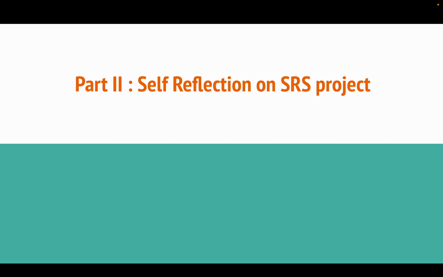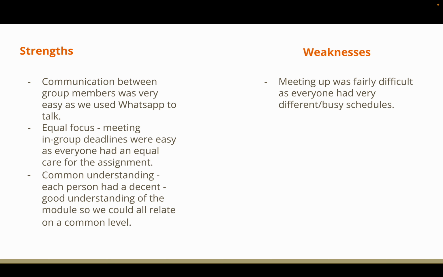Part two, this is self-reflection on the SRS group project. Strengths and weaknesses were something we saw as the project went on. Strengths, well, I felt communication between group members was very easy, as we used WhatsApp to talk, a very basic layout, very easy on the eye, very easy to see where people's messages and queries are.